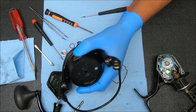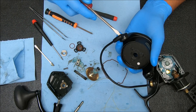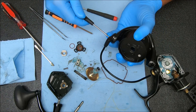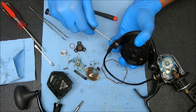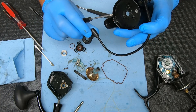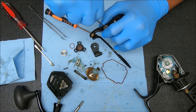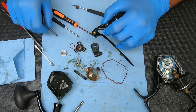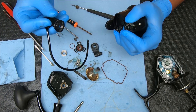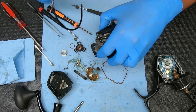Now we're going to undo the bail wire and spring area. To access that, we're going to undo a few screws. Both of the screws you see me working on right now are the same size. You can pull that off, turn that sideways like that and pull it off. I'm going to hold my finger over the bail arm so it doesn't shoot up on me. In general the spring doesn't really go anywhere, but just in case. I was gently lifting that up so I could release the pressure on that spring — which I didn't do a great job of, but like I showed you, it doesn't really go anywhere.